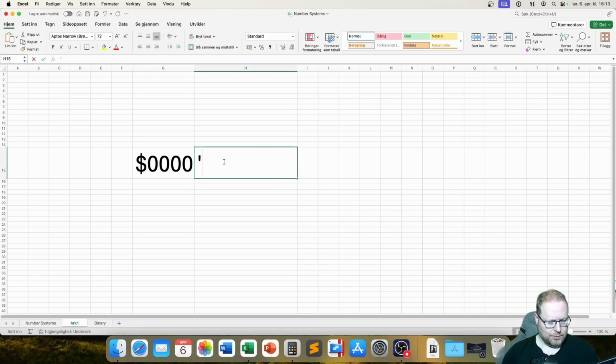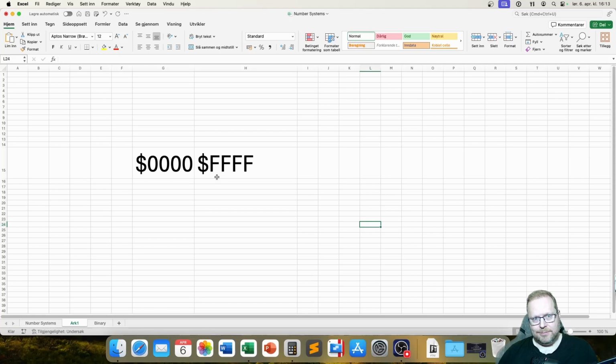It goes all the way to FFFF. So this is in hexadecimal, and it's just very simple to remember this. It makes it very easy to work with memory addresses because it's divided into 16, and it just works out really well with the 8-bit system that we're working with.